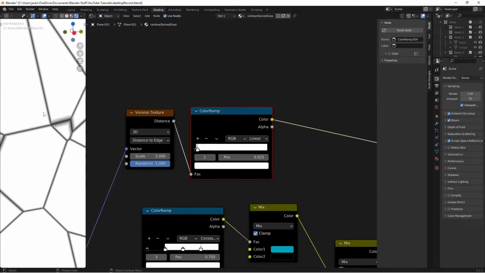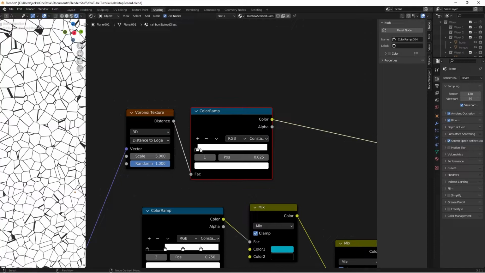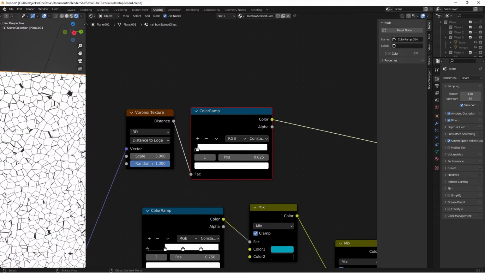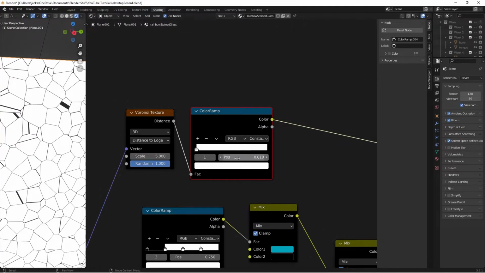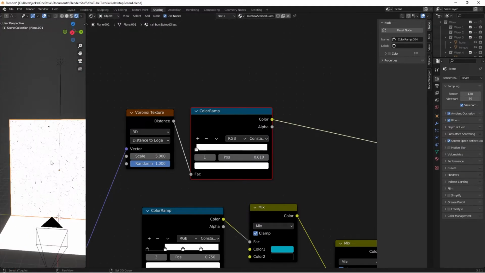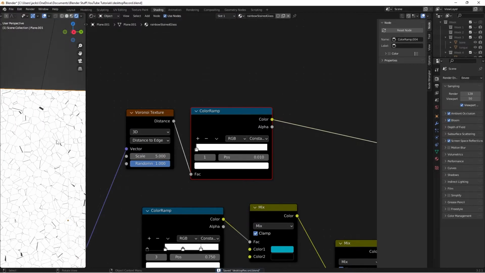Obviously there is some blurring on these lines, and so we need to switch this from linear to constant, and now the lines are much more defined. And you can play with this white however you want. Like you can see on some parts, because it is random, you have things like this happening, and to change that you can take this position here and make it even closer, like a 0.01, and that will make all of the lines smaller, but you'll still have those parts. And it's like where they repaired the glass, or the pane sort of started fading away. It's fine. It factors into everything properly anyways.